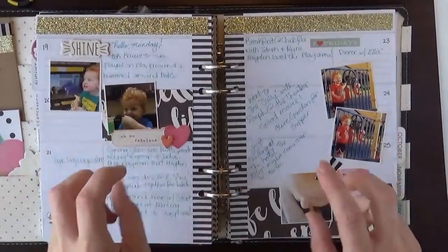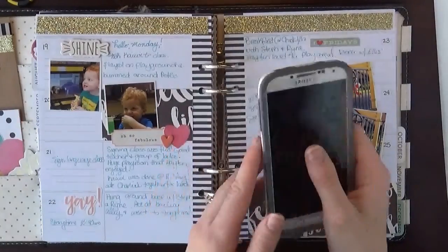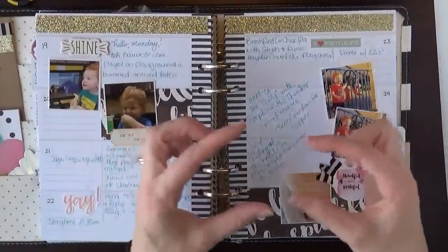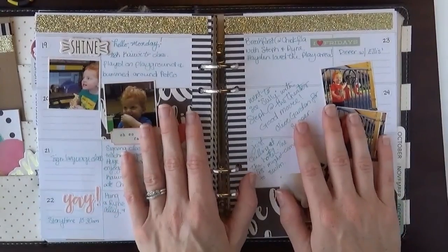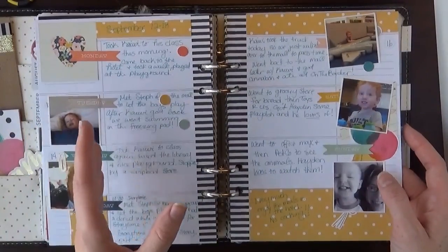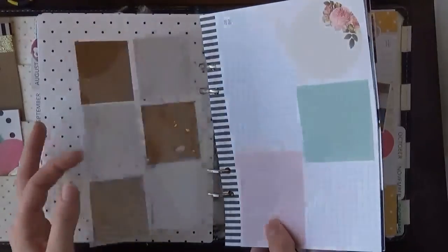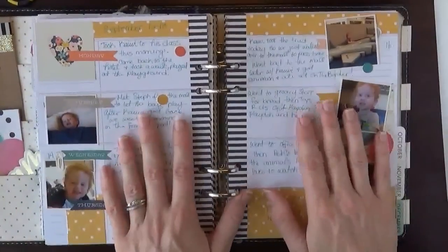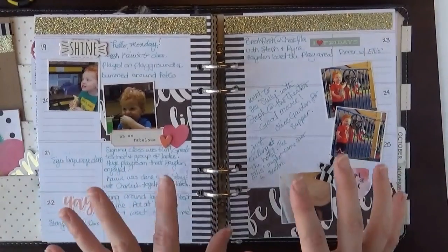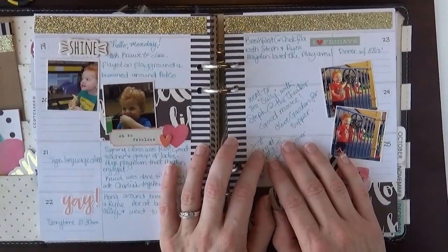I hope that this little tutorial on which app I use for my pictures is kind of helpful. I'm sure there's a lot of other apps out there and it's kind of the same basic concept. I just found one that I can make little square photos out of, and then that's what I use to print out and put in my planner. I just like that I can print them smaller and get more photos on one sheet of photo paper because, let's be honest, it's not the cheapest to use the ink and the photo paper. It's handy to have it right at home where you can print it out yourself, but it can get a little pricey if you're printing tons of photos at once. Thank you so much for watching — hopefully this was helpful and I'll catch you in some future videos. Bye!